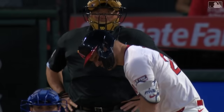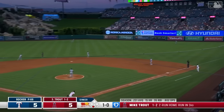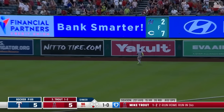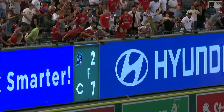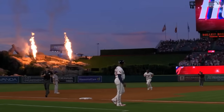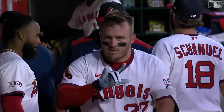Here's Mike Trout, 2-run homer a couple of innings ago. 1 ball, no strikes as Trout lines one out to right field. Hit pretty well. Garcia going back. It's going to go. It's gone. Off the video board. Trout's second tonight. And the Angels have a 6-5 lead. And you look back the last 4 games now, he's hit 3 home runs, including the 2 tonight. 6 away, 394 for Trout. He passes Jim Edmonds on the all-time list.